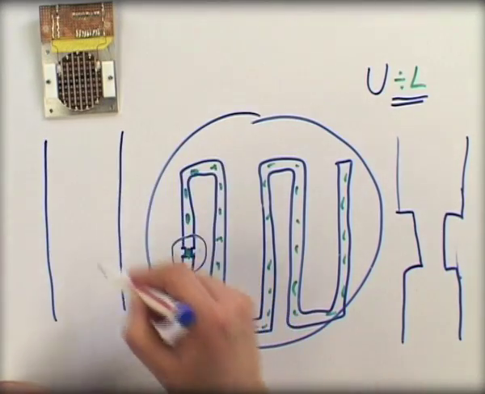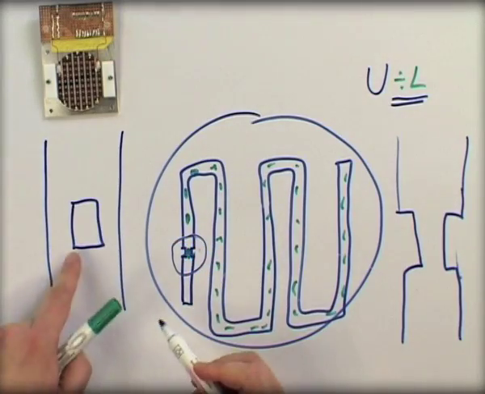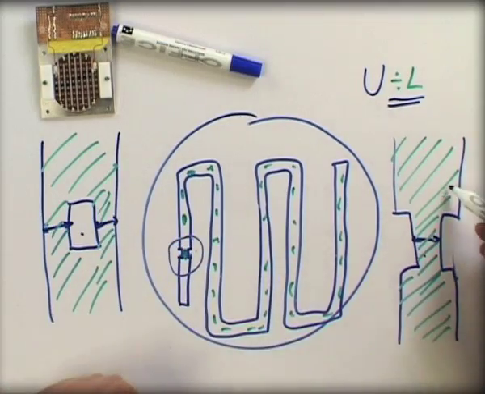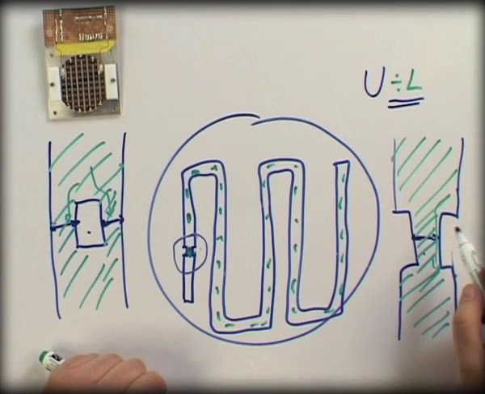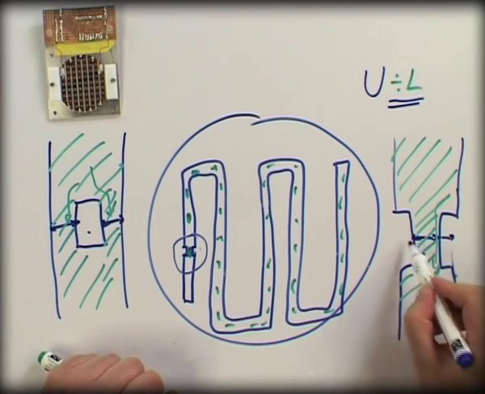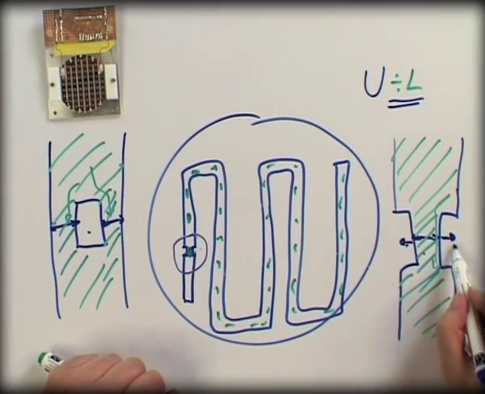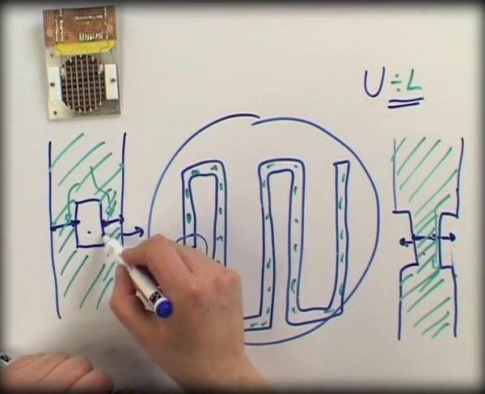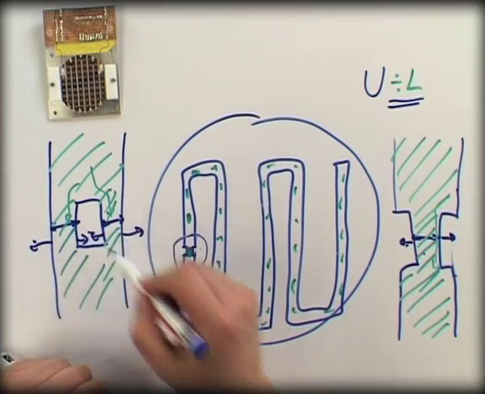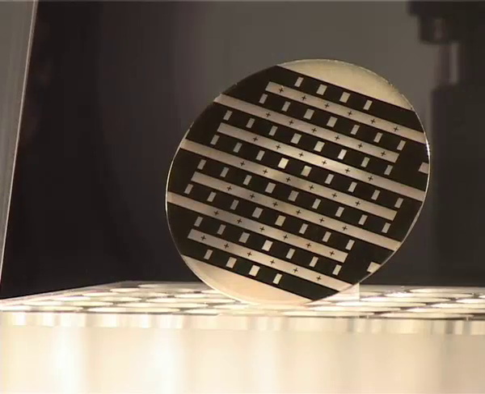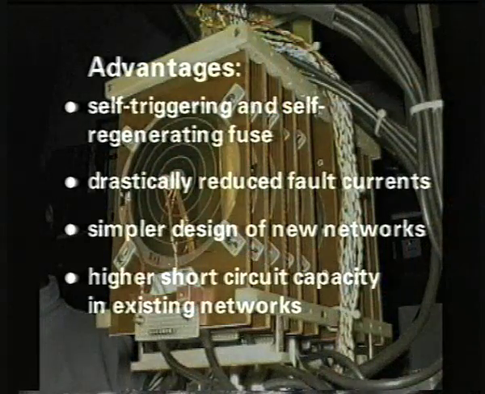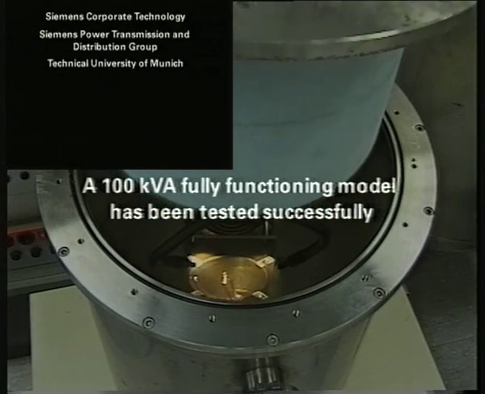When you split the constriction in two, it's like you make a hole in the meander so the current flows differently. There is a thermal effect, and then a propagation of a thermal front — in the original design there are two fronts of propagation, while in the new design there are four fronts of propagation. In this case, the temperature of the line is lower than in the original design. We are studying here a two-inch wafer, but we can use up to eight-inch wafers. For a real fault current limiter, there will be 10 or 20 of these eight-inch wafers in series or in parallel.